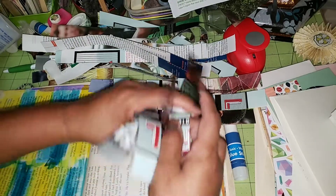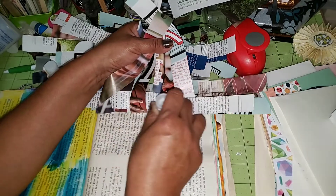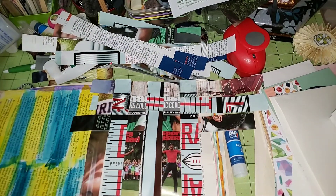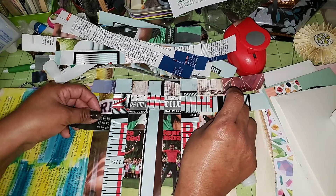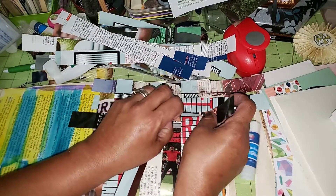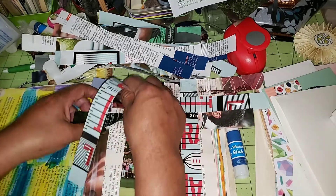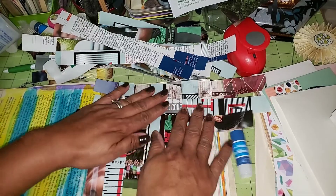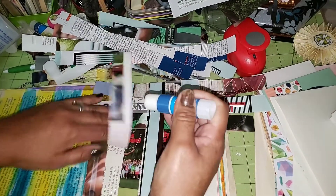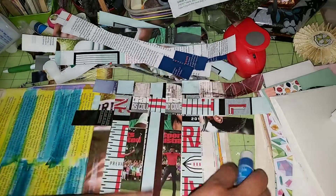I'm going to lift this up and glue down the row. I'm going to move it up a little bit and glue down the row. I guess you're really gluing down the columns. This got glued down a little bit too far down — I'm going to reposition it, move it up a little bit. The only part of it is getting glued down at the part that is exposed at the bottom, and then we just glue up the top bits.